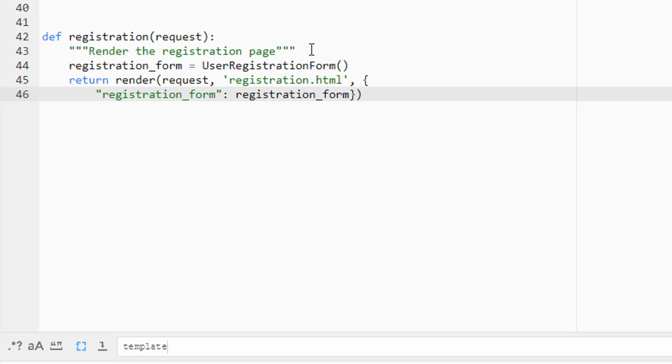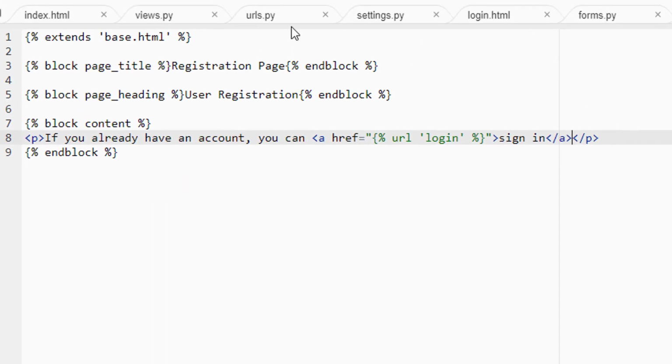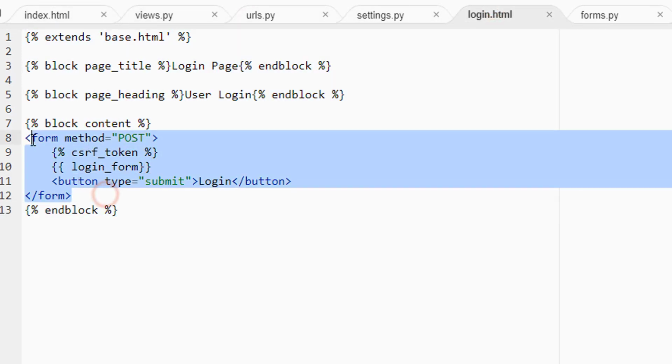So once I've done that, what we need to do is start rendering this information on the register.html file. And we already have a lot of this information on our login.html file. So I'm going to open up that page now, and I'm just going to copy pretty much all the content from the content block.